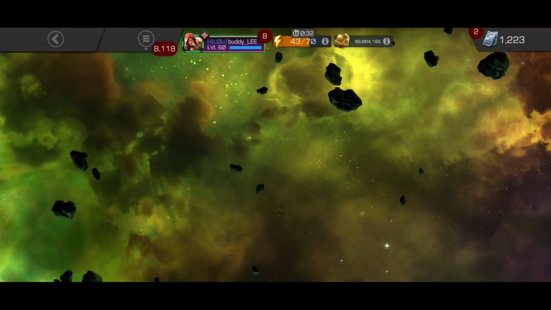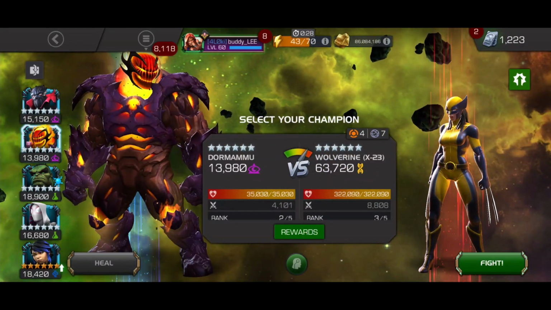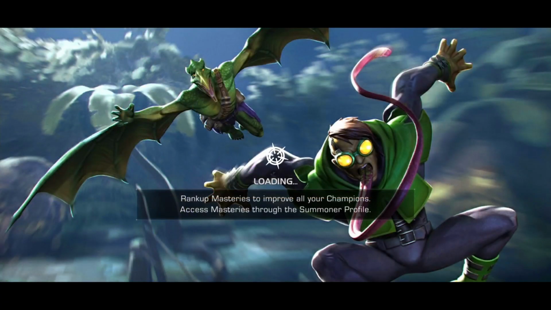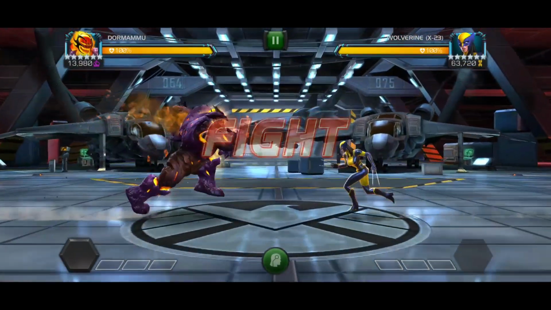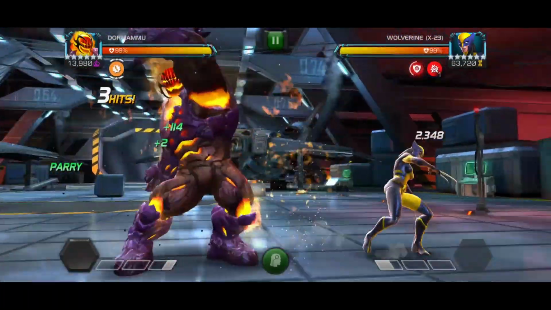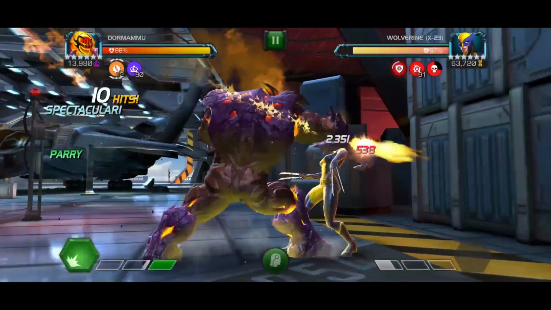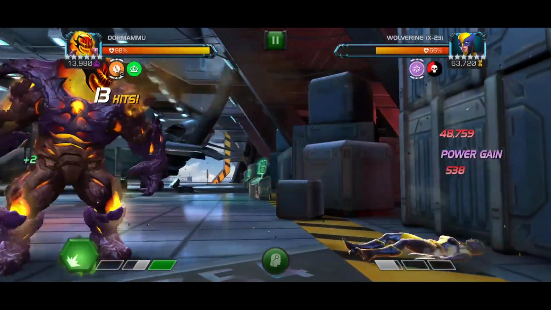Okay, this is Act 7.3.1, and we're taking the path that has Power from Afar, Unblockable Specials, and Mighty Charge. We start the fight with a heavy as usual, and then build that debuff to 100, then land a heavy again for the burst damage. I like to do this one more time as we build to an SP3, and then we get the Soul Bond and can land that burst damage again while getting the big regen.